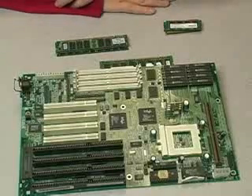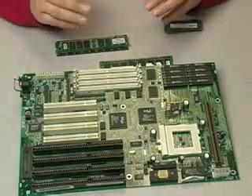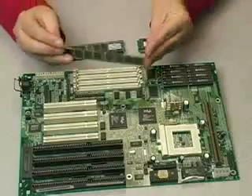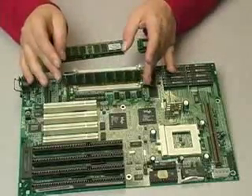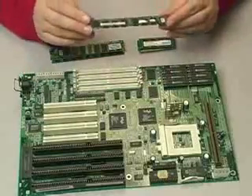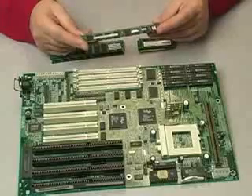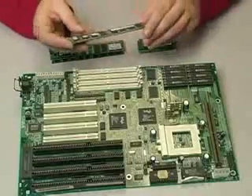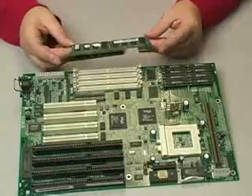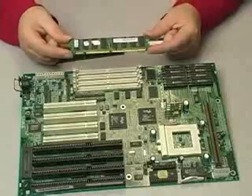In front of you are some memory modules and a motherboard. I've left the board up here just to demonstrate that memory modules are all different shapes and sizes, and you can see that clearly — some modules clearly wouldn't fit. However, you do have to pay attention to PC specifications for memory and always check the manufacturer's website or documentation. This particular one is one of the first popular memory modules — a PC100 — and it has to be very specific to the motherboard it's going in.